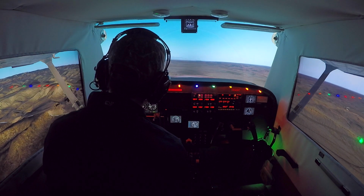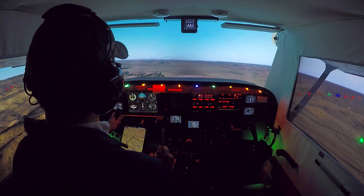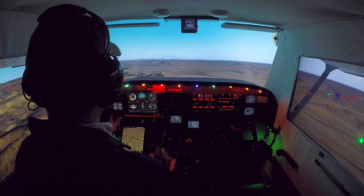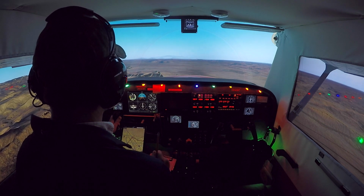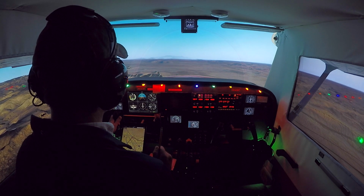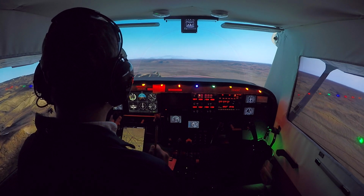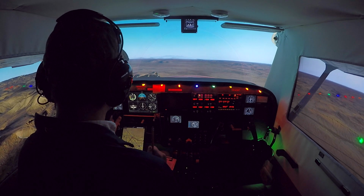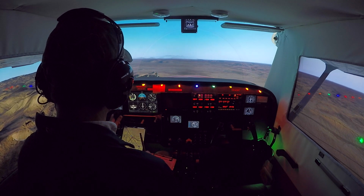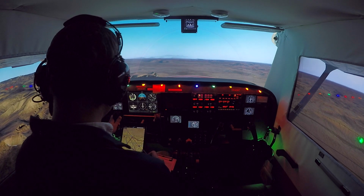Well, we can start it now, but there's no reason not to leave our VFR altitude. So again, 4,000 feet, 500 feet a minute is 8 minutes. If I'm going 60 nautical miles an hour for 8 minutes, I'm going to travel 8 nautical miles. If I'm going 120, I'm going to travel 16 nautical miles. One of the things that's counterintuitive about flying is that the faster you're going, the further away you need to start your descent. For us, at 100 knots, we'll plan about 12 miles out.